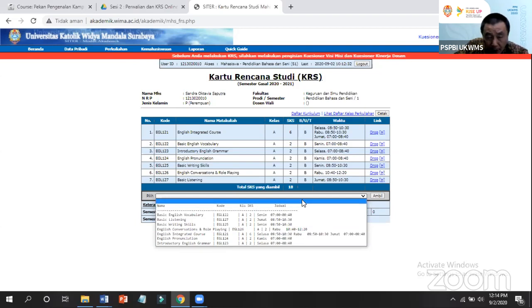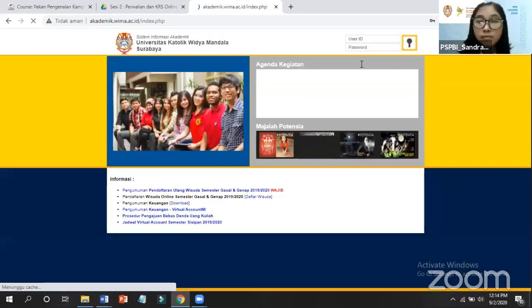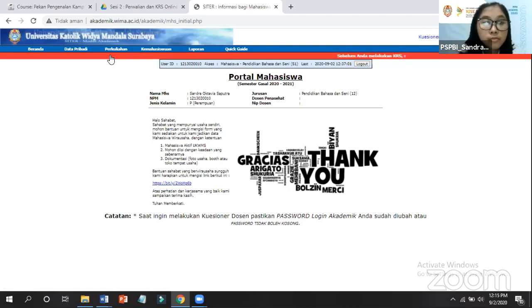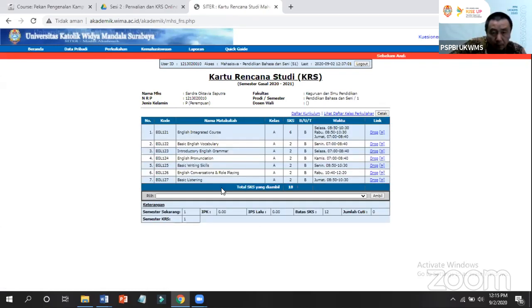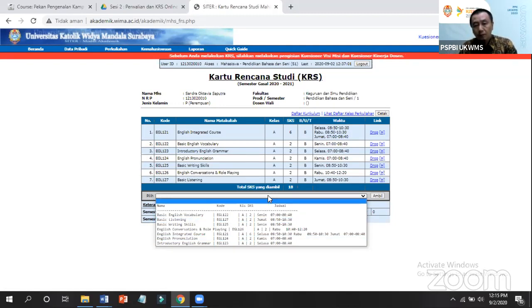Okay, is it possible for you to just log out and then sign in again? Oh, okay. Log out and then sign in again. It should be okay this time. Okay. Still, there is no Pendidikan Agama. Let me just make a phone call, because if you can wait for a while and get these things done, we are not burdened by it anymore.